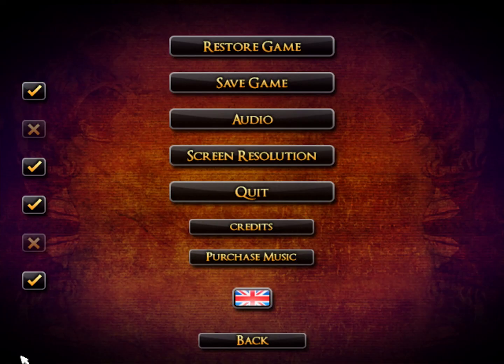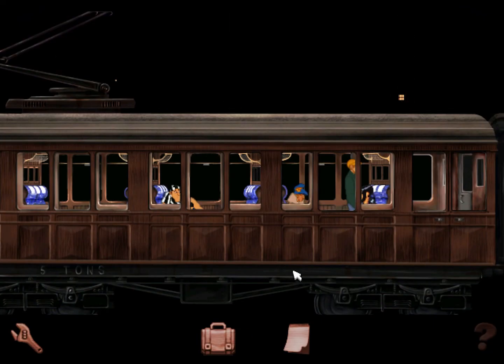Okay, but no, now we can save. So that's weird. I don't know why it wouldn't let me before. But anyway, let's leave it there for now. Next time, we'll explore more of this train, make our way to Stirling, and maybe discover the secret of the Templars. Until then, thank you very much for watching, and goodbye.